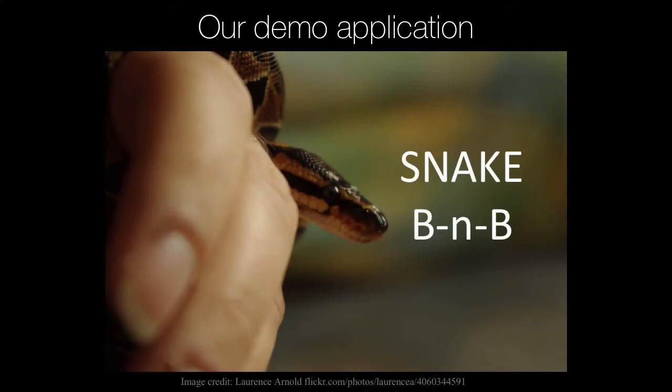Speaking of applications, what are we going to build in this class? Well, we're going to build an Airbnb clone, but for snakes. Okay, so we're going to build Snake BNB, and this allows you, when you're traveling with your pet snake, to not have it live out in the car or something like that. You want to get it a cage that it can live in, a proper snake cage where it'll be happy. So there'll be owners of cages who can put their cages up for rent, and snake owners, pet owners, who want to travel with their pets and have their pet have a place to stay.